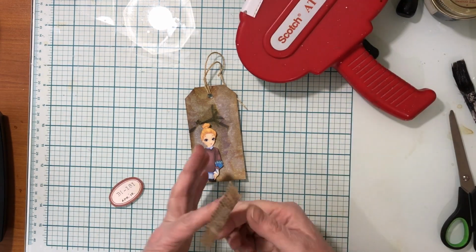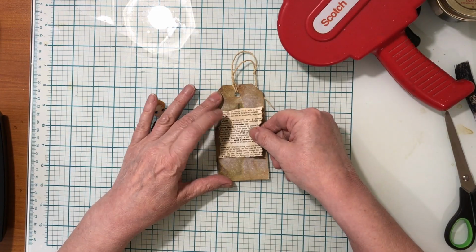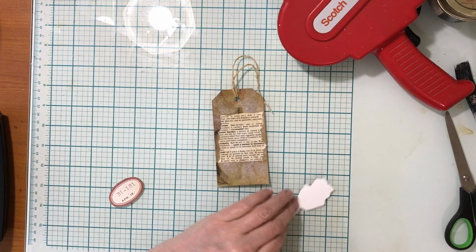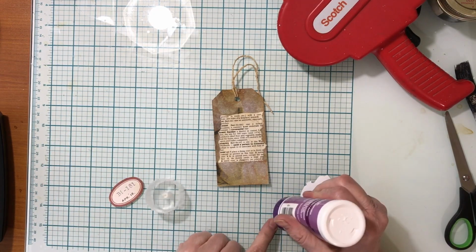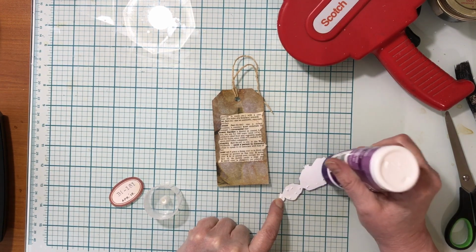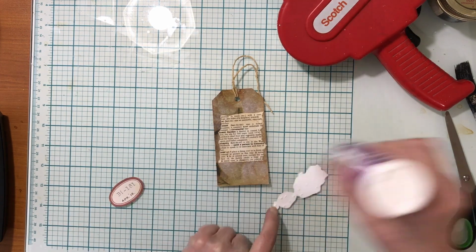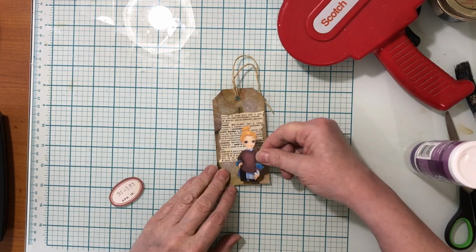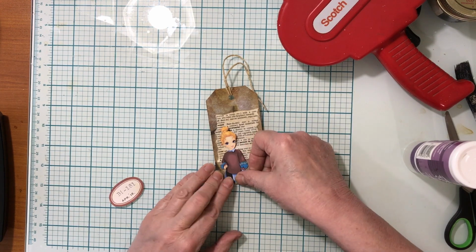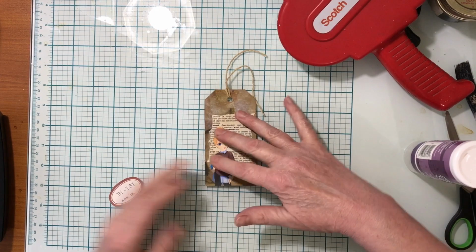So just have a little piece of scrap of book page here. So I'm just going to stick that. I just ripped around it. I'm going to put a bit of glue on my girl. And since she's cut off at her legs, I'm going to put her right at the bottom there so it doesn't look like she's floating in space.